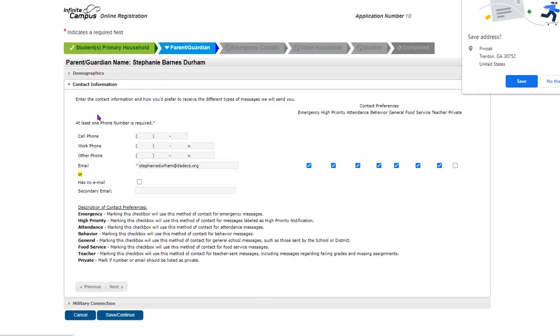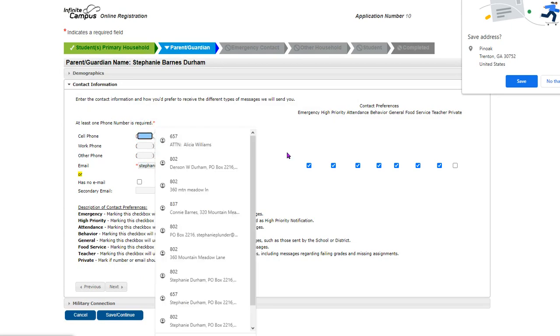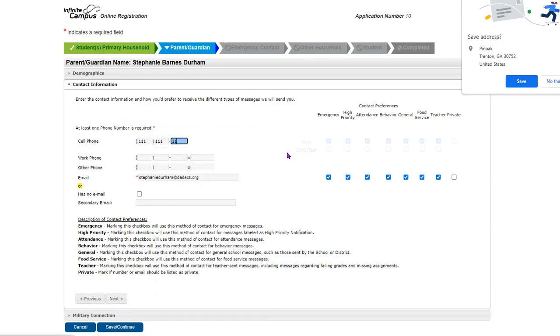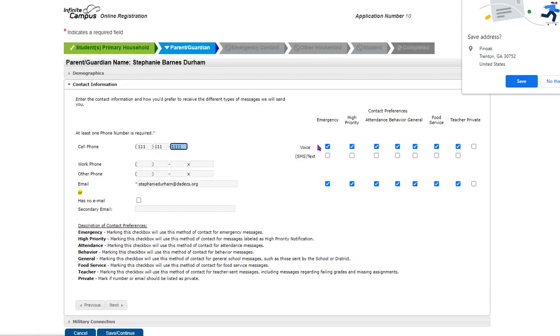All right, next, this is contact information. So you can enter a cell phone number. Again, you're choosing the messages. And I'm going to say that I do not want attendance or behavior as a voice message or a voice call, but I'll accept it as a text message.